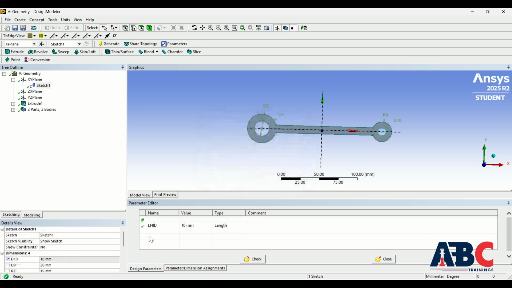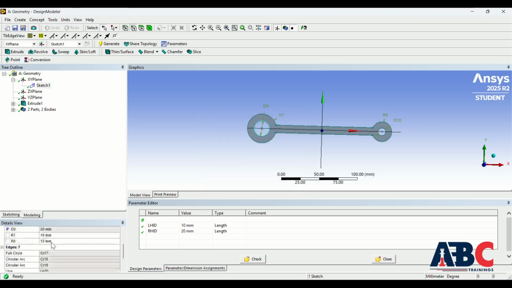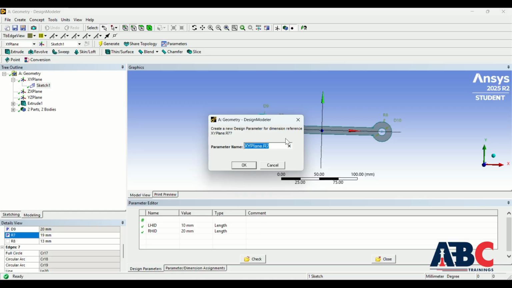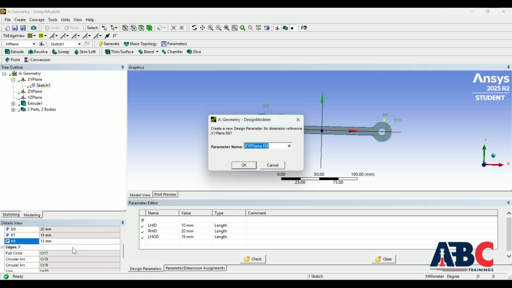You can see this one is added, and the second one, you can just double click on it here and give the name RHID. Click on OK. Now R7 as the width, radius as LHOD, and OK. And the last one, you can give as RHOD. It is completed.